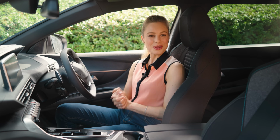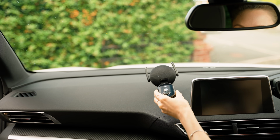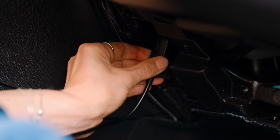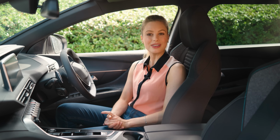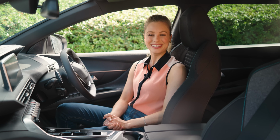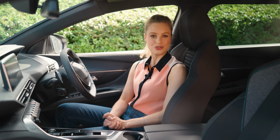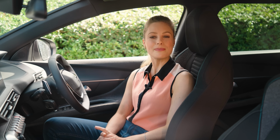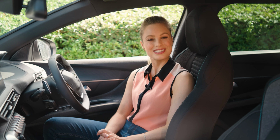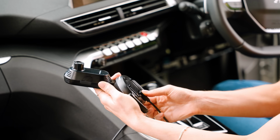Once the app has been downloaded, we're going to begin the installation process and connect your device to the power cable. Place your device halfway through your dashboard and connect to the other end of the cable to your OBD connector. The OBD connector allows the IQ to connect to the car's power for features such as smart sense parking, as well as powering the device on the move. You can usually find the OBD socket under the dashboard, the passenger side, or the driver's door. If you need help locating your OBD socket, you can find the instructions in your vehicle's user manual or contact Nextbase support for assistance. Once you've located the OBD socket, carefully insert the IQ power cable to the port.